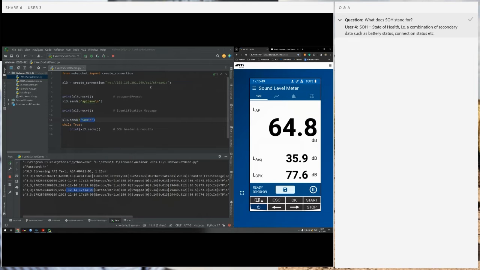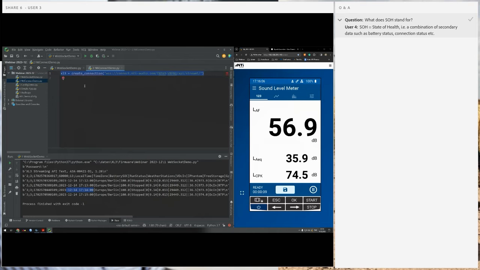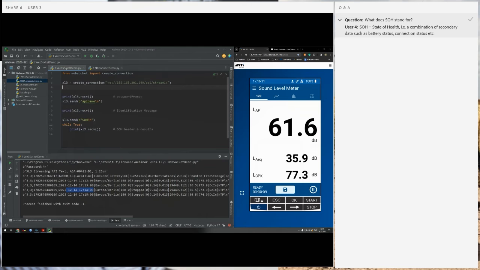So this was now, let's stop this one. This was a demo when we have access to the XL3 in the same network. And I will show you now how we could do the same over NTI Connect. I will just replace one line. I have prepared it here and copy it to our program. You will see the difference.